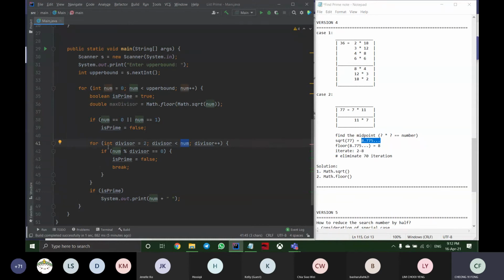So the system will iterate from a divisor equals to 2 to the divisor less than or equals to the square root, so equals to the max divisor. So okay, let's run the program again.